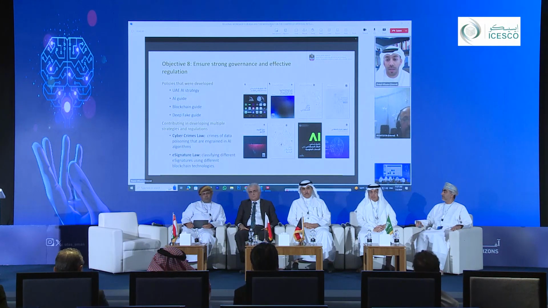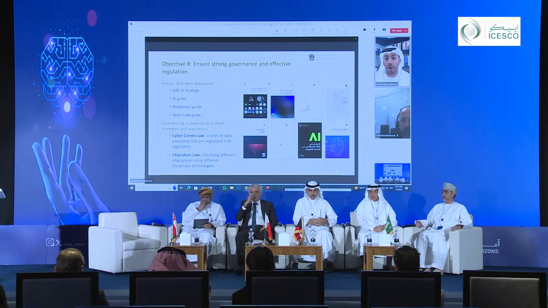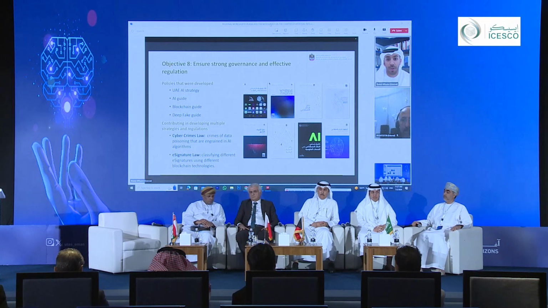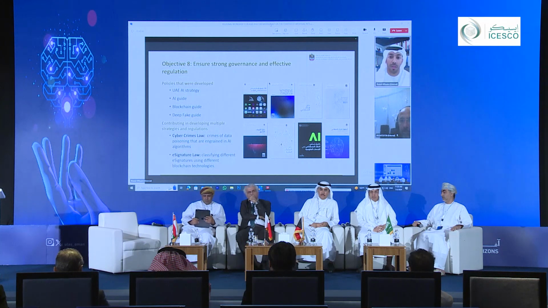No doubt, our role as the Office of the Minister of State for AI has a strong objective of ensuring strong governance and effective regulation of AI. As you mentioned, the topic of the day is AI ethics and ensuring AI transparency and fair use. So over the past years, stemming from the National AI Strategy, we've published a number of guidelines on the use of AI, on the ethics of AI, on deep fakes and their risks, and, for example, on use cases of generative AI in different fields, specifically media and media content. We've also published a guide on how government entities can adopt different applications of AI in their operations, aiming to fulfill the objectives of the strategy and enhance productivity by adopting AI across different sectors.